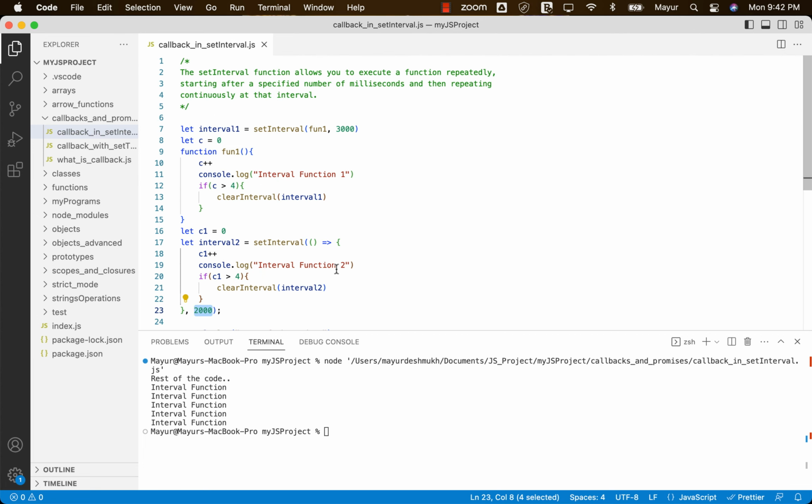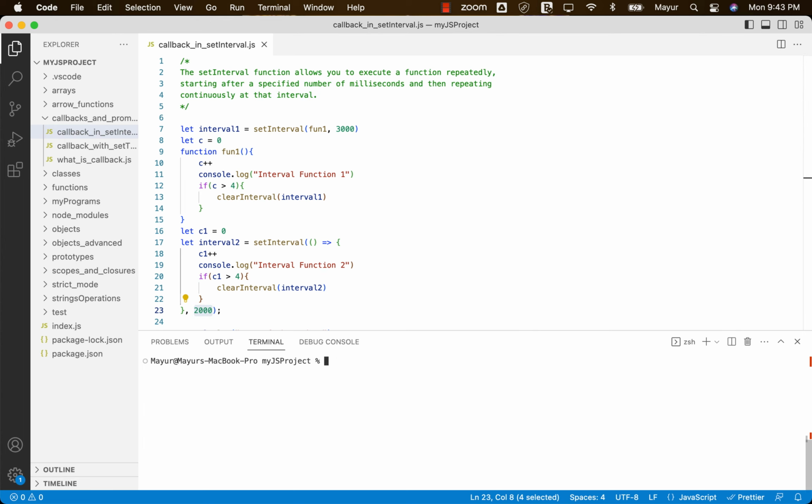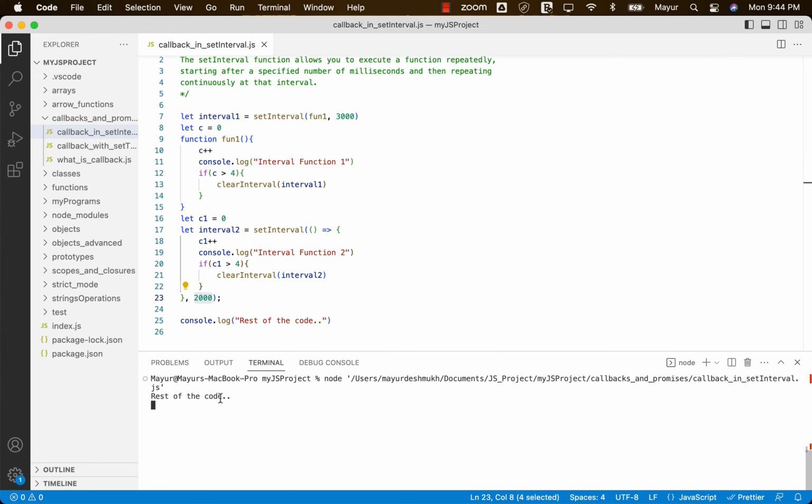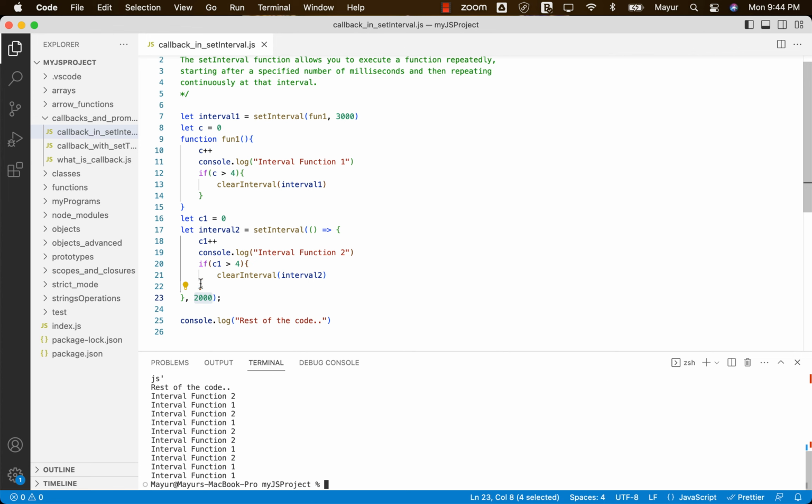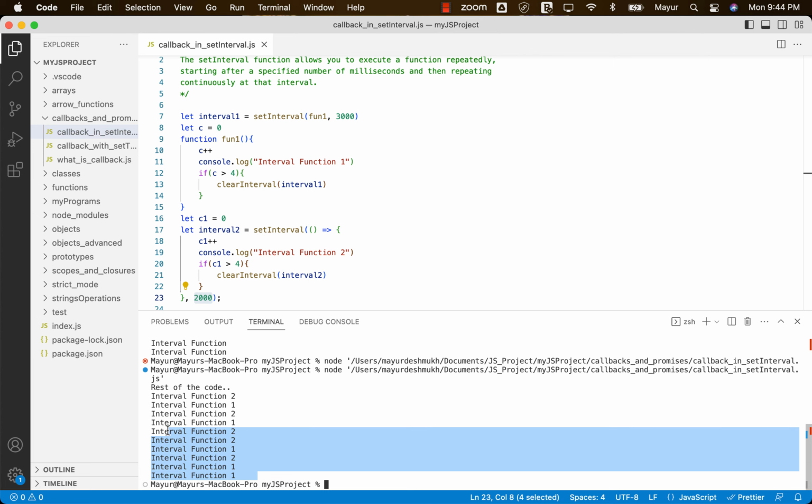The interesting part here is during the wait time, the thread will not remain idle. It will go ahead and execute the rest of the program, whatever it is. And this is very interesting to see in this case where we have two setIntervals, one with 3000, another with 2000. Let's quickly go ahead and run. The rest of the code got executed first. Function 2 got executed first because it just has 2 seconds of wait. And then function 1, 2, 1, 2. In this fashion, whichever timeout is elapsed, that function will get executed. And at the end, we can see the thread is clear.